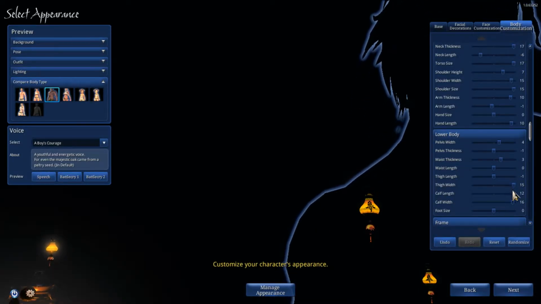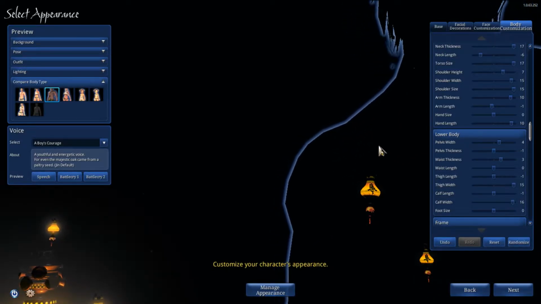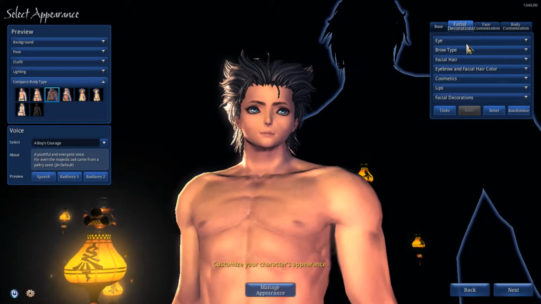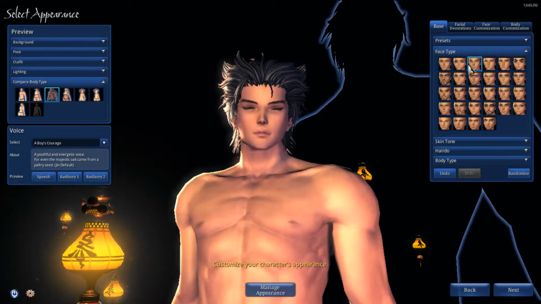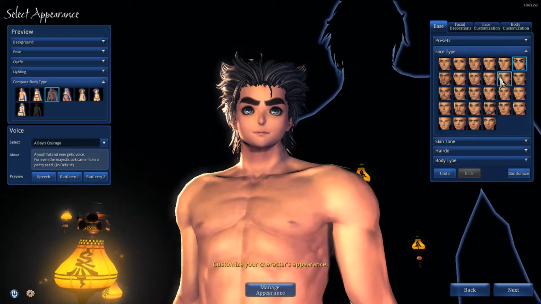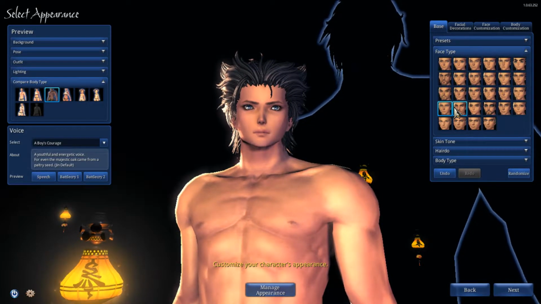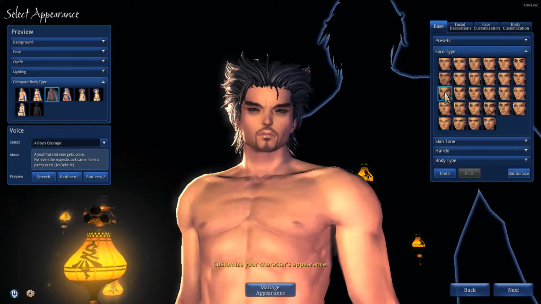Let's bring the thigh down and the calf length down. Let's see what we get here now. So now when we scroll out, let's see if we can change these base face types and stuff like that. Now they change. Okay. And we don't have the same problem that we had, which is interesting to say the least. That's as best I can say it.